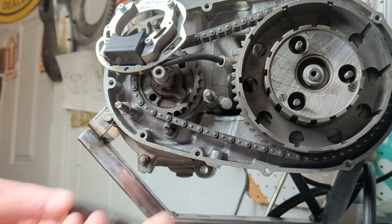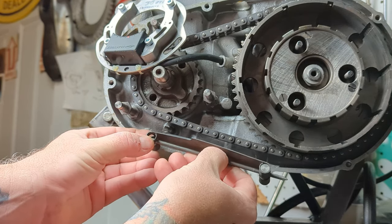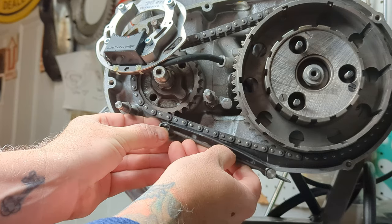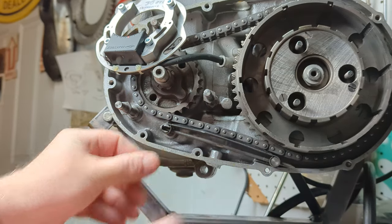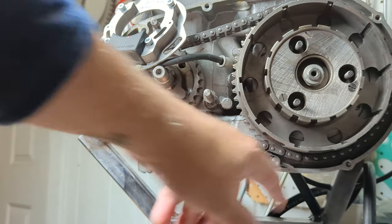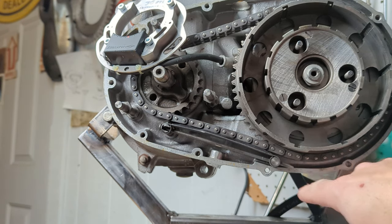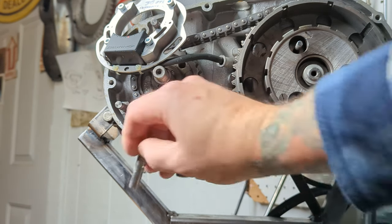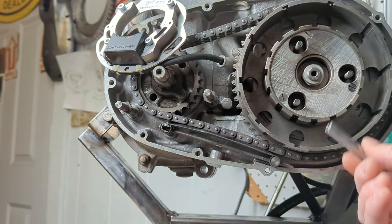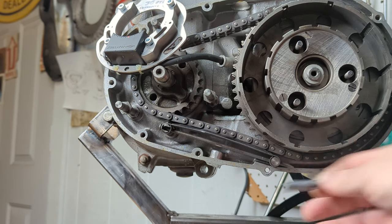All right, while I'm thinking about it, we're going to put the chain tensioner on now. So we just line up the slots. It just goes right in like that. This is one of the negatives, I think, about the 500, is that the adjusting screw has to go through the outer case cover. On a 650, there's a little boss right here, so this is all one unit, but this has to be removed from the outer case before you can rip the case off.